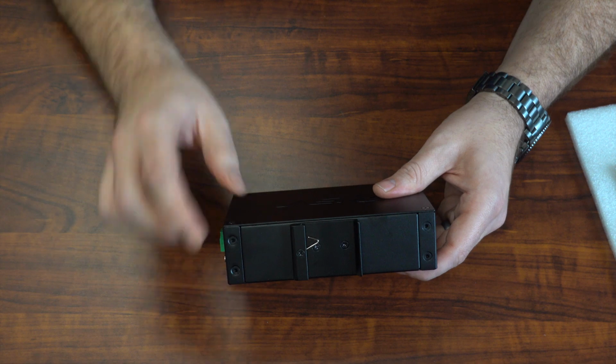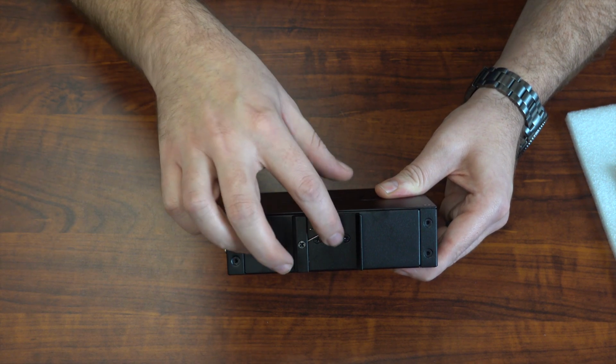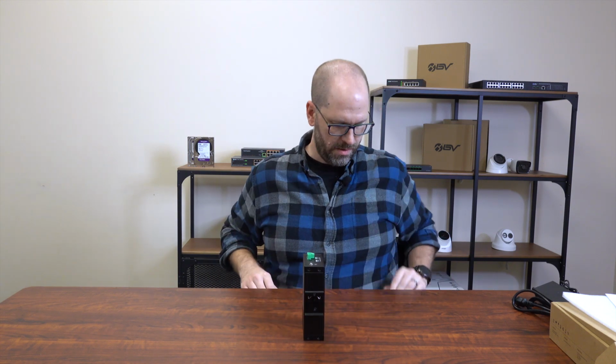On the back here, this is another part that makes this switch very special: this DIN adapter. This will allow us to mount it easily onto the wall, and I'll show you how that works. All right guys, so I'm just going to show you what this DIN rail adapter is for. I'm just going to need a couple of things.